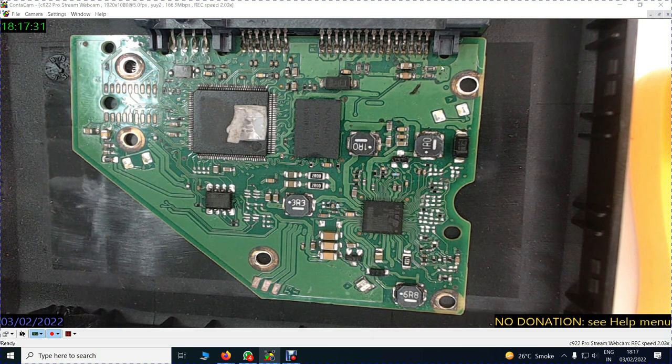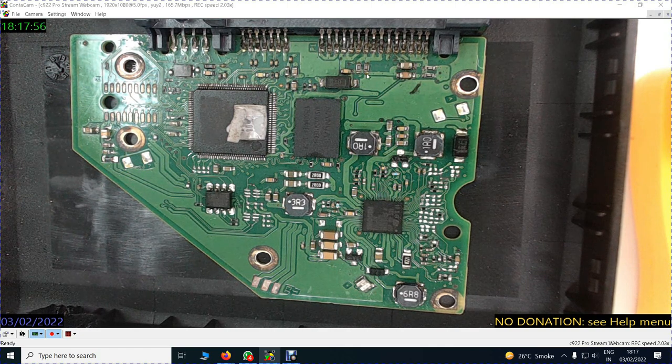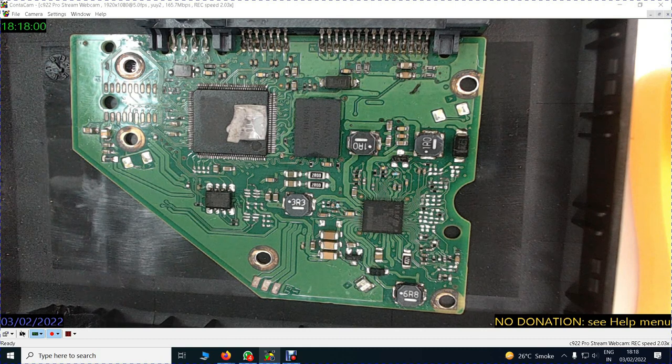Now from these rivets, the 12 volts could be distributed to various areas of the board. We cannot see because these rivets are connections going somewhere else across the board. So I have explained to you now, this is a 12 volt line. This is going through the fuse here on this side.